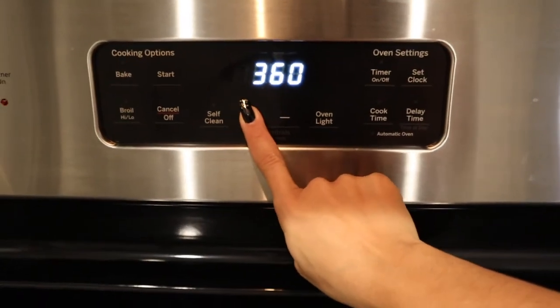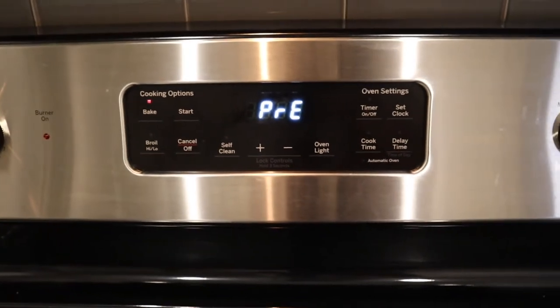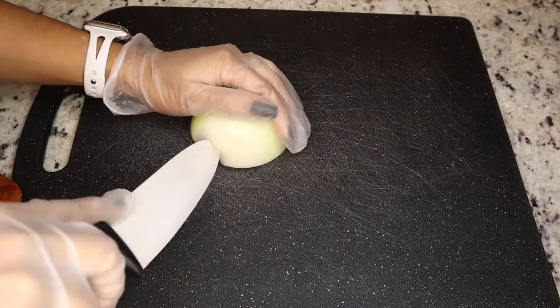We start by preheating the oven to 375. Next, we will chop our onion, garlic, and cilantro.